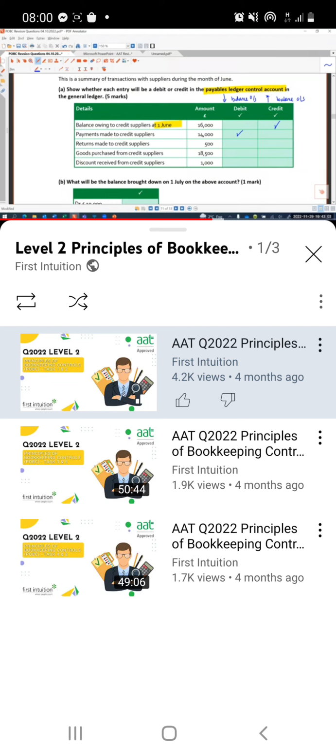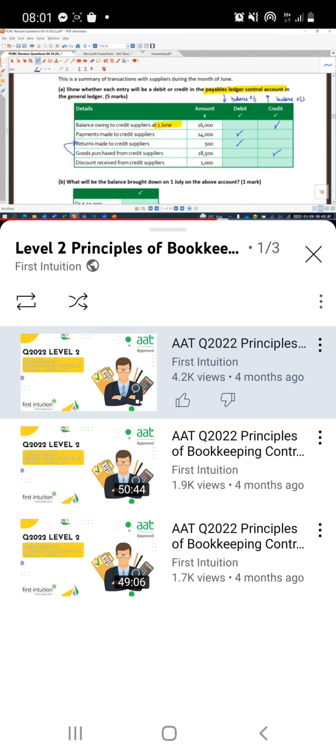Now we've got some returns here. I might not do the returns until I've done the purchases. I think I'd do purchases first, just to get my head straight. So if I buy goods from a credit supplier, where would that go? When I make purchases, I buy things. On the credit side, absolutely. So keeping that in mind, if then some of those goods are returned, what side might they go on? The opposite one, yes. So I increase my balance with credits and I decrease with a debit. So if some of the goods that I purchased have been returned, I do a debit.